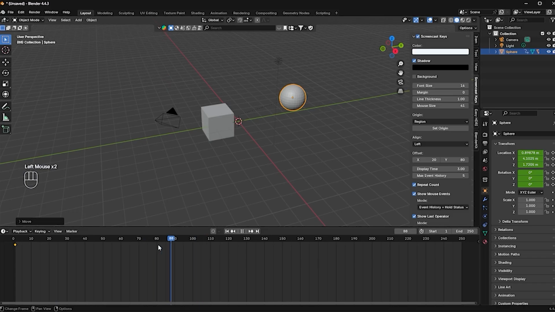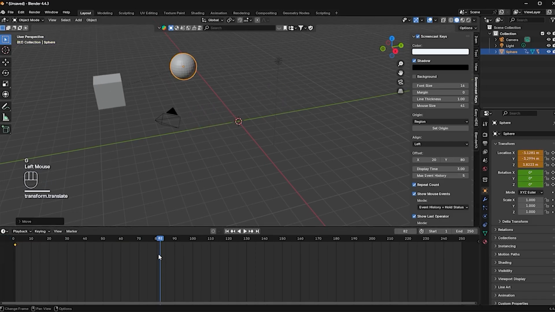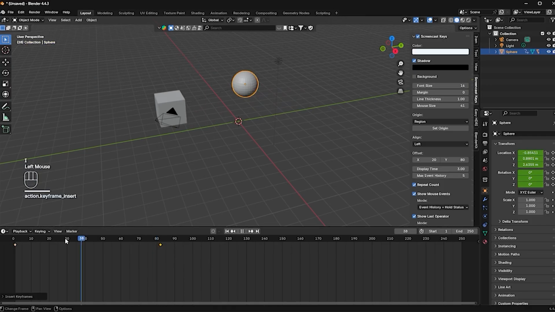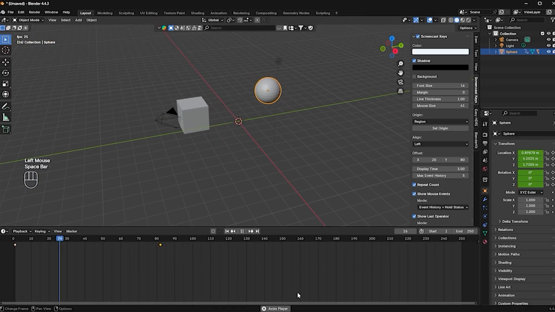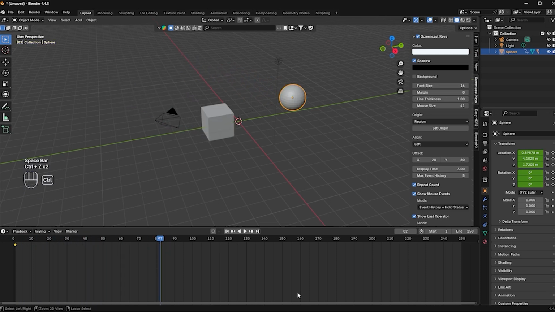Look, once I moved it, I will move it slightly. See, this is our range.